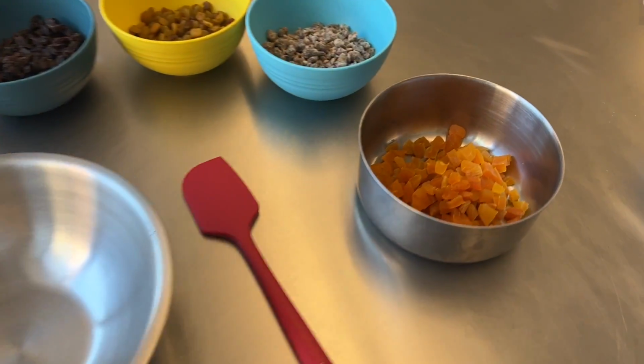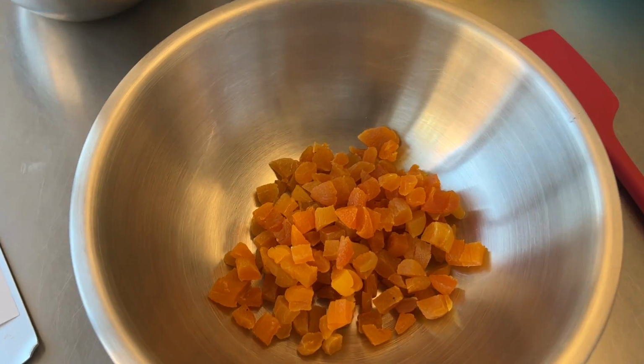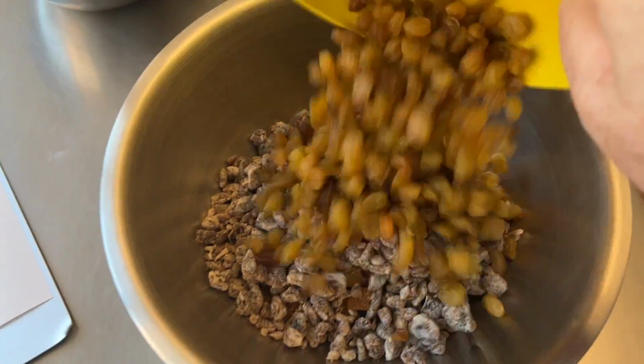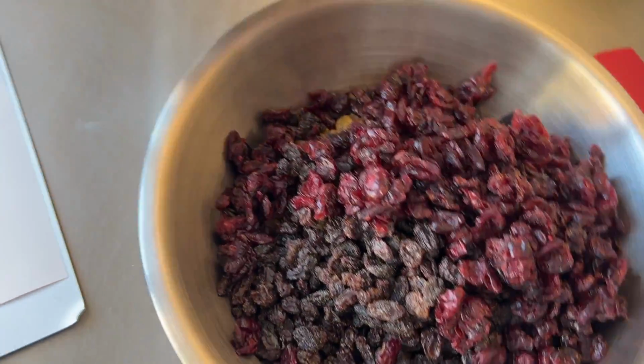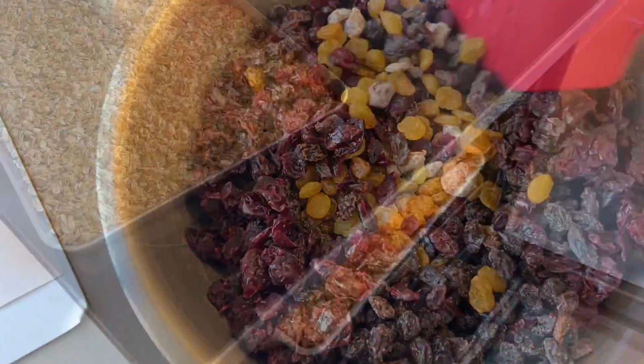Once you have all the apricots cut, I find it much easier to stir all of the dried fruits together, because we're gonna end up having a lot. So let's get them all mixed in, and then it'll make it easier to toss in with the granola. There's our raisins, our cranberries, our chopped dates, and our cut apricots, and just stir them all together.